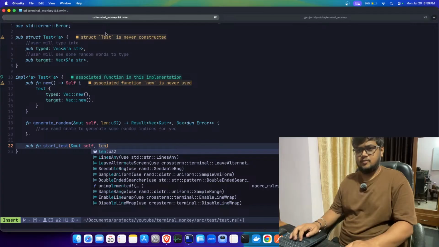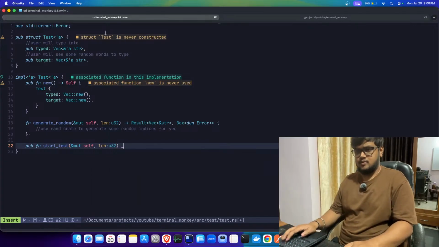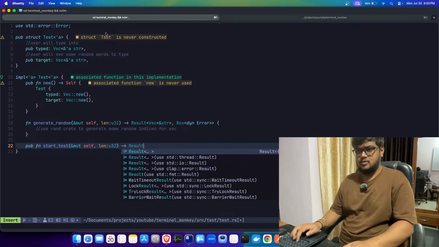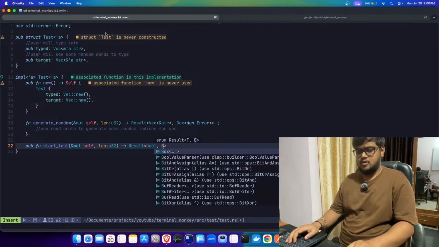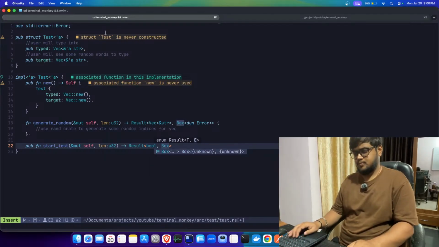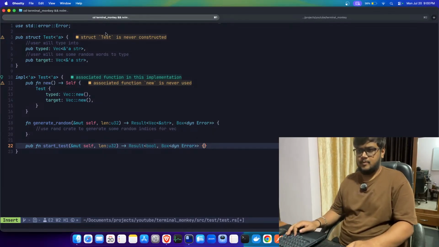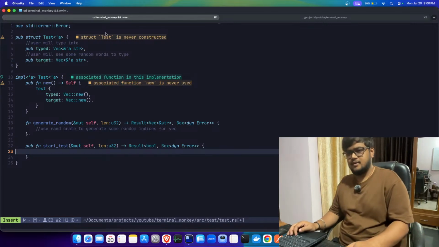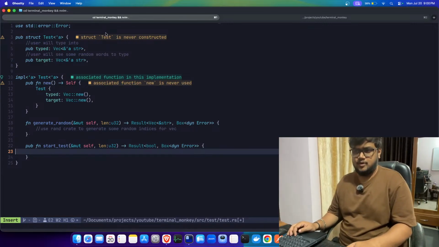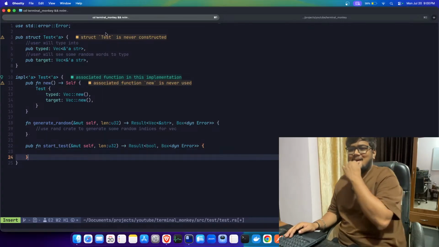I'll get the length over here, and it will return a result of bool and box. We also have to remember to use the rand crate as well, so make sure we do that. Okay, so we have the start test over here, and what else do we need?